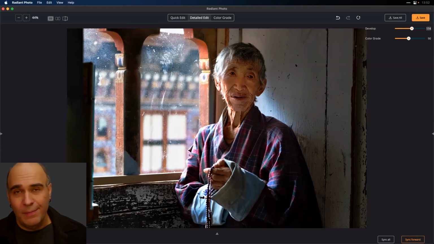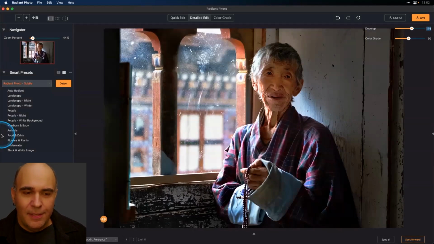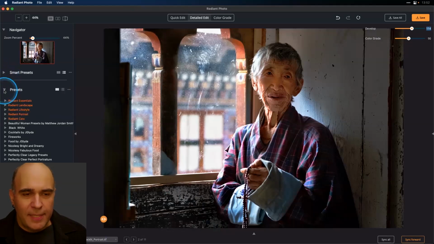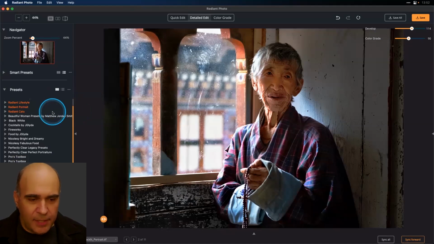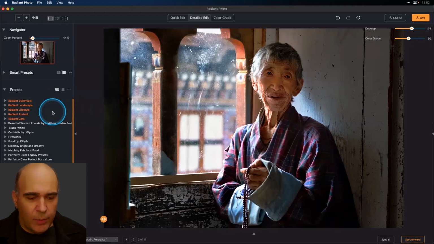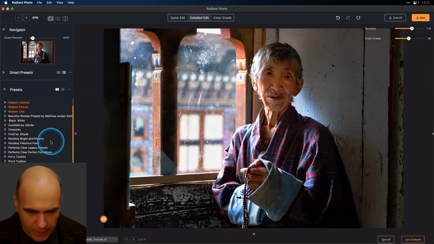Well, there's two ways. One is Photoshop Smart Objects. The other is this. You can make your own presets. So just look at the image, backlit portrait, for example, and come down to your regular presets section. Make a new folder for your presets or for an edit session, right? And you can go ahead and add a group, and it's going to put that in your list, and then you can start to work with it. Enter a group name, and I'll just call this session December 17th.